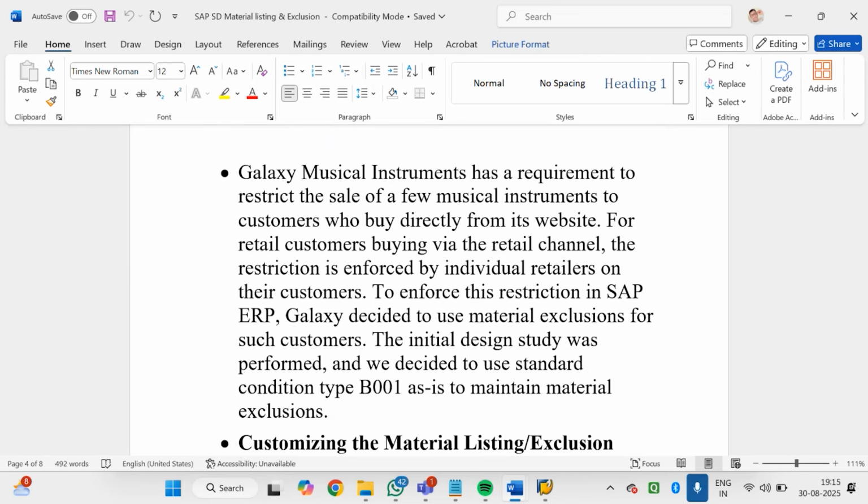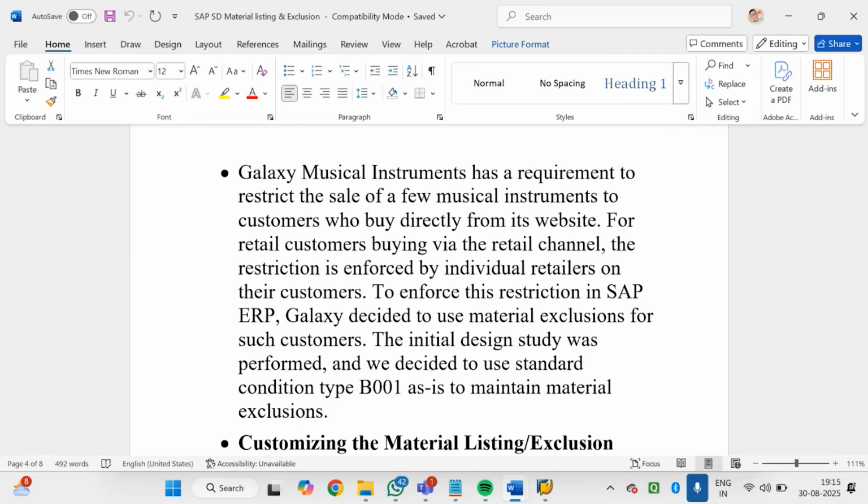That is the exclusion list. Basically the concept of listing exclusion is very simple. For a specific customer, not for all, we maintain the listing for the products the customer can buy, and the customer cannot buy the products we maintain under the exclusion.